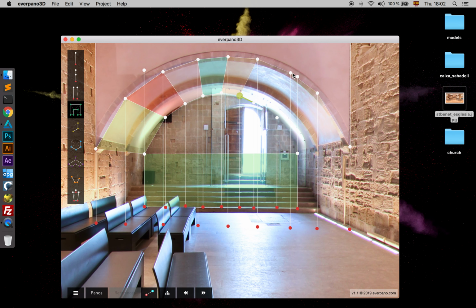Again, the same as we explained previously when we were making the stairs. Just taking care not to select that one.